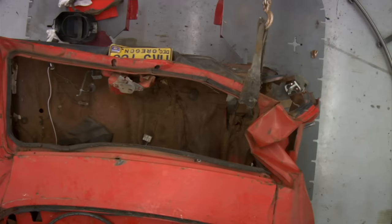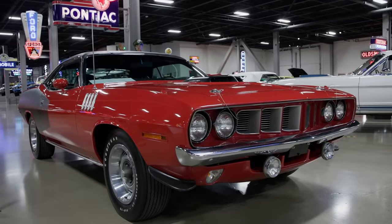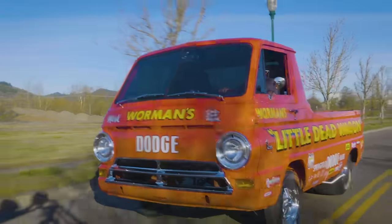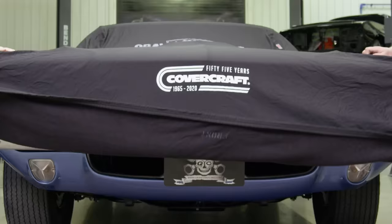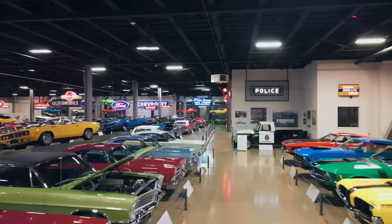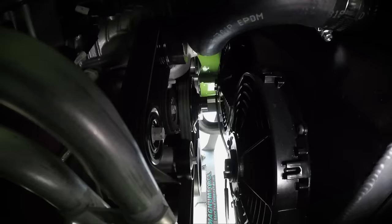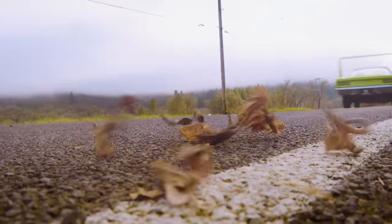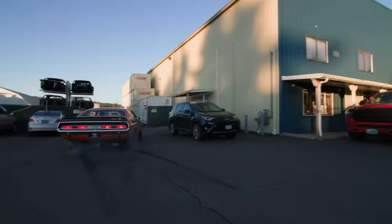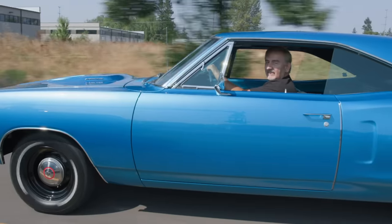Nobody wants to take on the stuff that we take on. Reviving the past — 100% untouched survivor. Resurrecting the icons of American muscle. We are the Shaolin priests of Mopar. Uncovering stories, it's the baddest car we have here. And restoring dreams — the most iconic muscle car on the planet. Putting cars back where they belong, on the road. Beyond a passion, one man's obsession with Mopar perfection. This is Graveyard Cars.